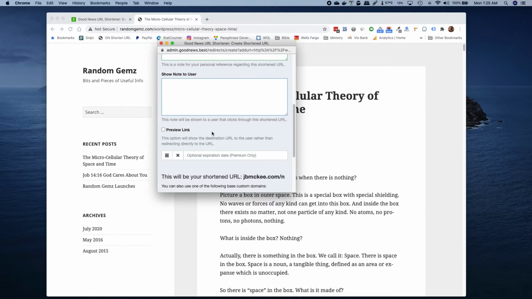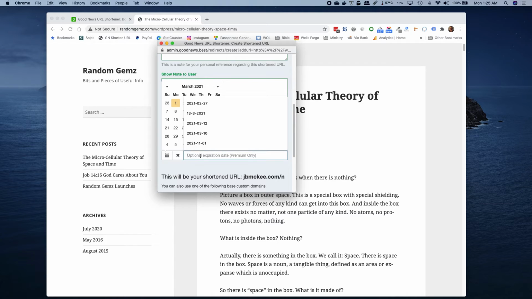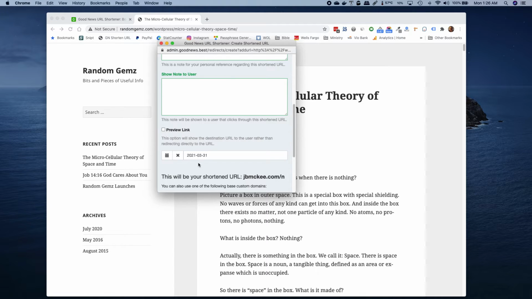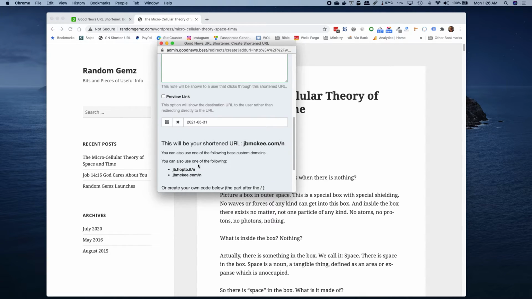Another way that you can tell is if you just put the equal sign after the shortened URL. And then we can set an expiration date if we want this link to expire at a certain time. If we want it to expire on a certain day, we could just set that date here on this expiration link setting.